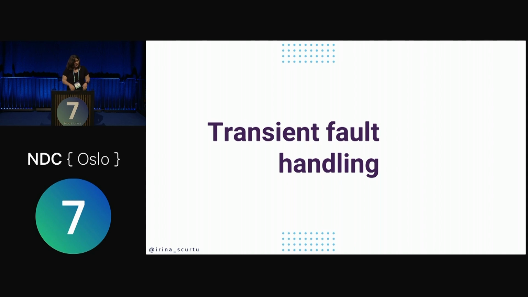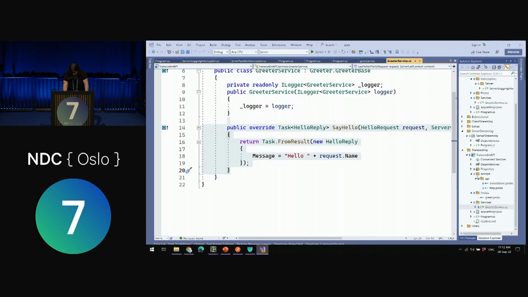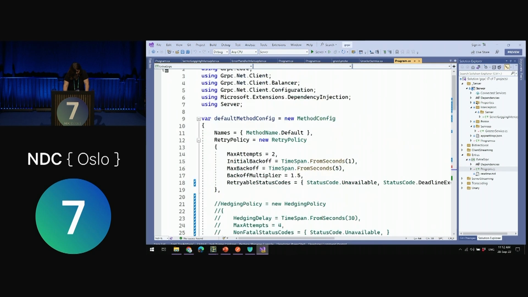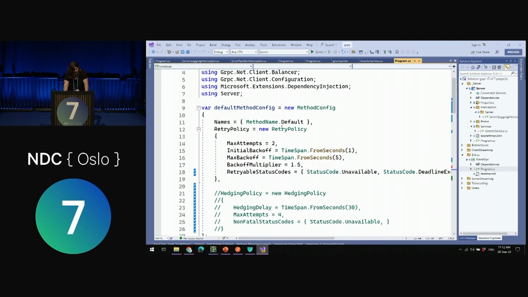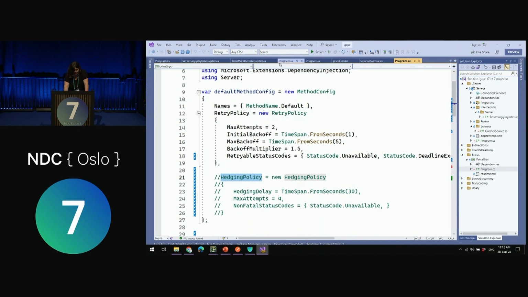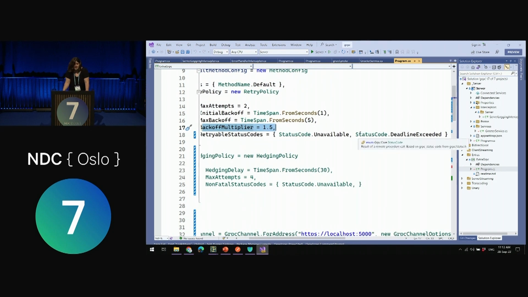Another thing is transient fault handling. So if you ever used Polly, now you'll be able to use this also out of the box without using some extra packages. You'll be able to configure either a retry policy or a hedging policy for each request, because this will be passed through the channel, so specific to the gRPC piece. So basically, you can say, hey, what are the max attempts to retry, the initial backoff with a time span, the maximum backoff, the backoff multiplier, and which are the retriable status codes that you want to use.